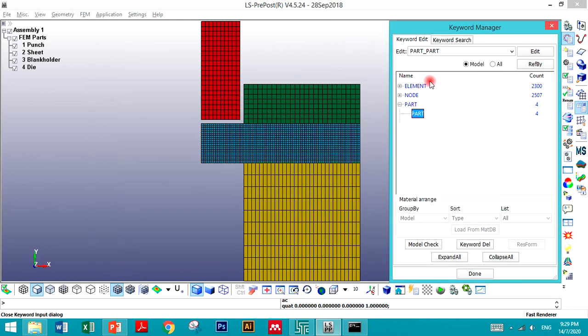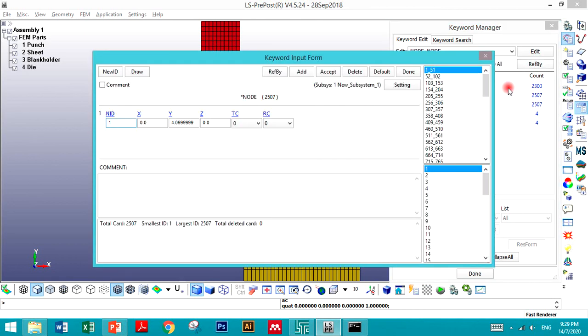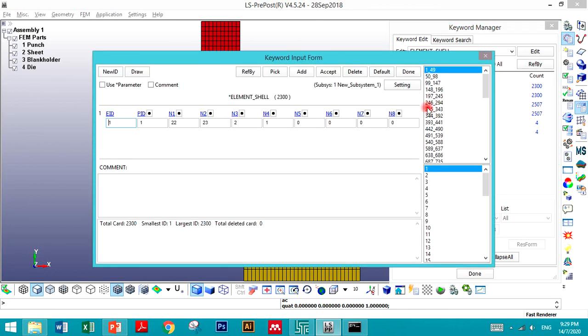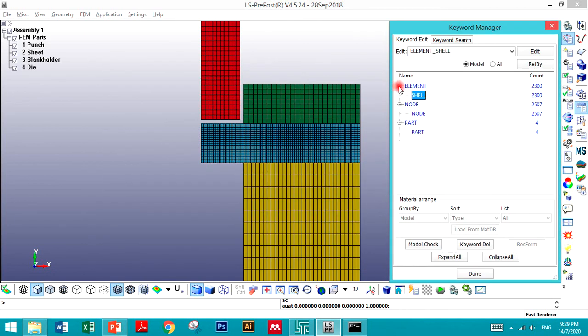Nodes are available for each component, and shells are also available for each component. You don't need to check the elements and nodes. They will be automatically generated for you by this LS-DYNA software. But what you need to check is the part here.